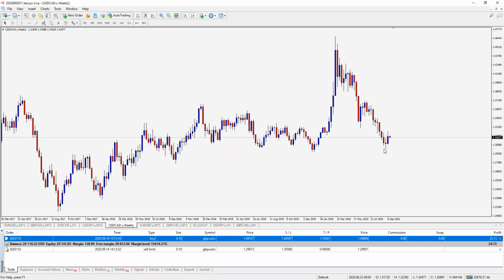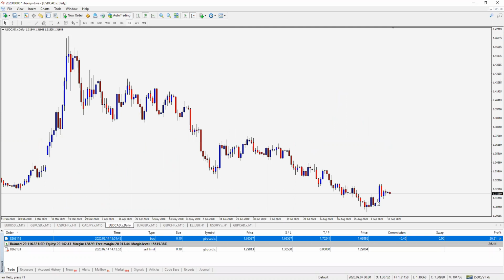I don't find a perfect reason to buy here on the first touch in this weekly chart, but let's go to the daily chart. This candle seems like a demand. That can give us the first signal that maybe this downtrend, which seems a bit like compression, you can see how the price moved down very slowly with a lot of small candles and many technical corrections in the middle.